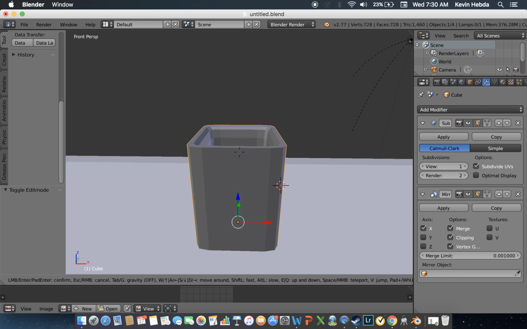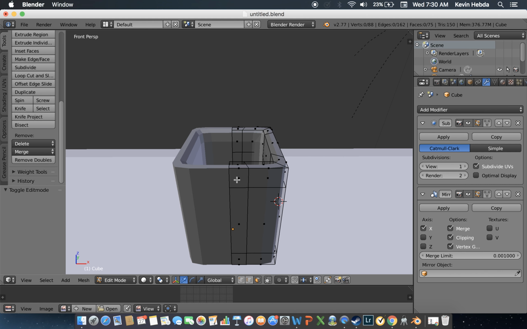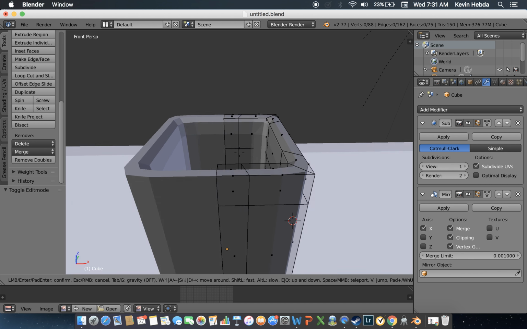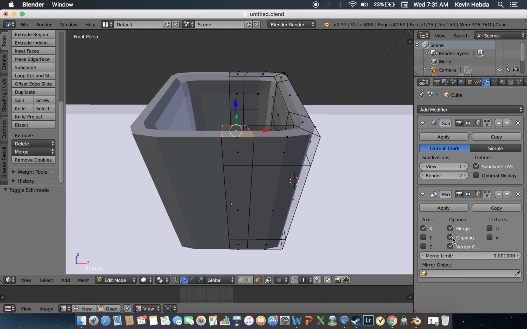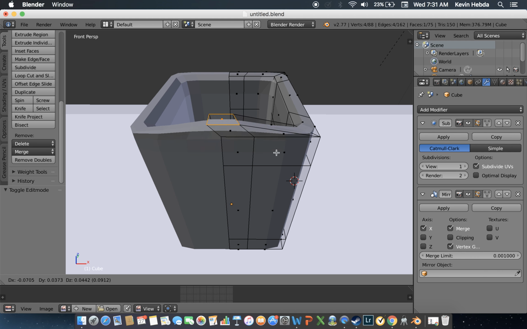For those of you who don't know, what clipping does is it keeps all these middle vertices snapped. See, there's this distance thing, and it keeps things snapped so that if I decide to move this, it's gonna just stretch, whereas if I turn that off, it'll do that.